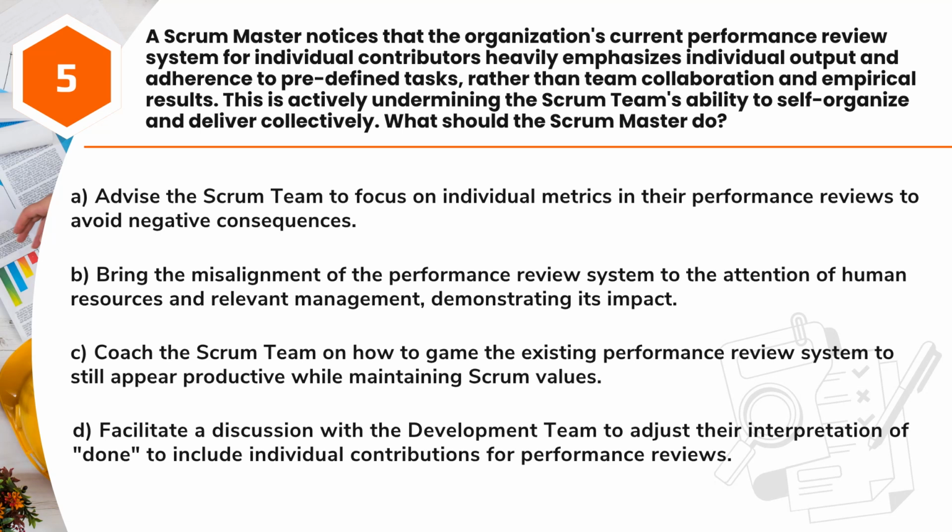A. Advise the Scrum team to focus on individual metrics in their performance reviews to avoid negative consequences. B. Bring the misalignment of the performance review system to the attention of human resources and relevant management, demonstrating its impact. C. Coach the Scrum team on how to game the existing performance review system to still appear productive while maintaining Scrum values. D. Facilitate a discussion with the development team to adjust their interpretation of done to include individual contributions for performance reviews.